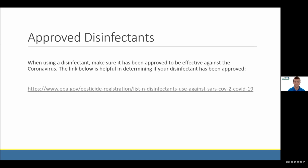So you search it, and then you'll see, okay, Clorox Commercial Solutions. This is the one that came up, hydrogen peroxide cleaner disinfectant wipes. So it'll show the active ingredient as well, hydrogen peroxide, show the company, and then it'll show the contact time. And I'll get into this in a second, but that's how long you need to let this chemical sit before it kills.